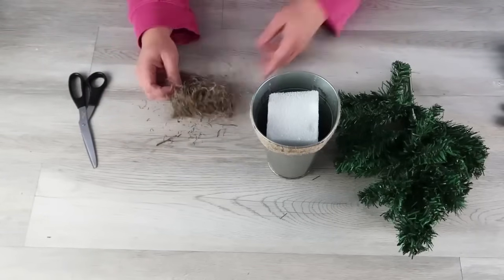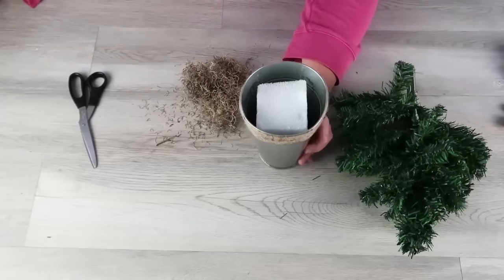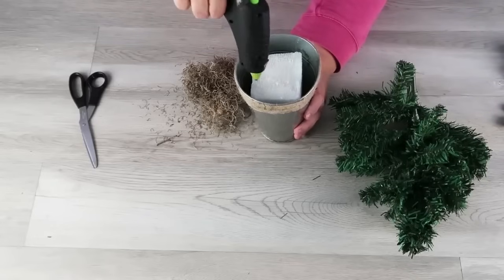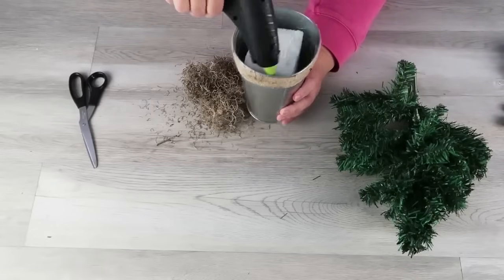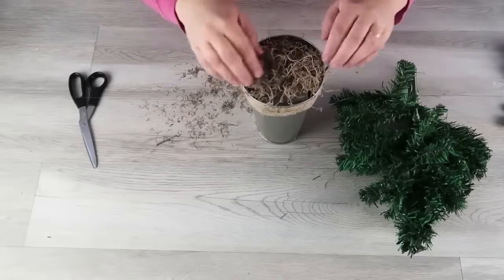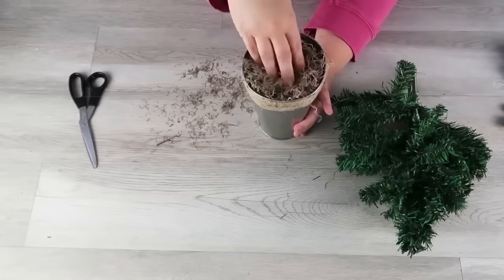Now this next part is optional. I don't personally like seeing the foam in it. I think it just adds a little bit more of a high-end look, a store finished product. And I'm going to just go around the rim onto the foam piece and just put some Spanish moss right on top. You could skip this part again. You could also use raffia if you have that on hand.